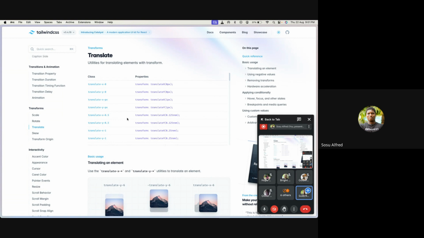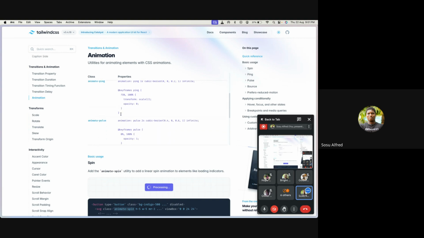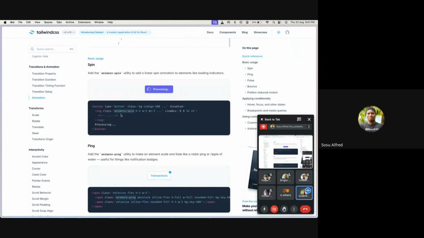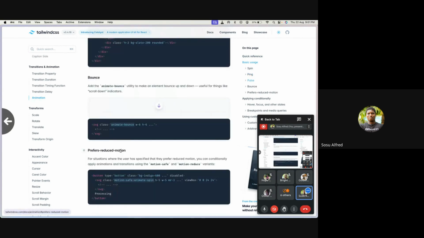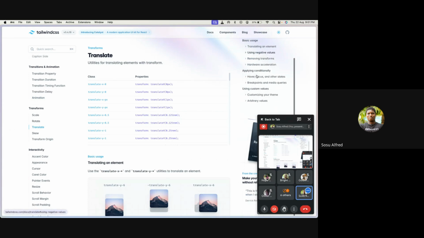And I don't know whether I should get into it, but there are animations that we can apply to it as well. We have different forms of animations in Tailwind that we can apply. But those are more things.